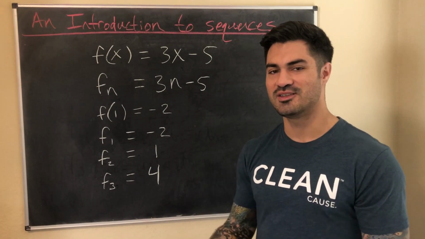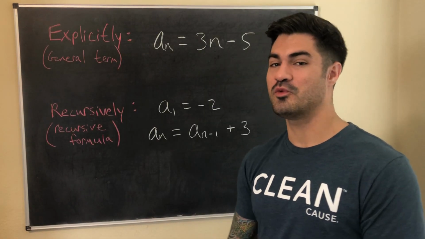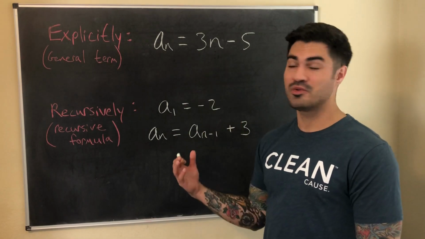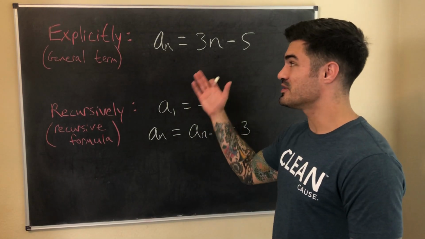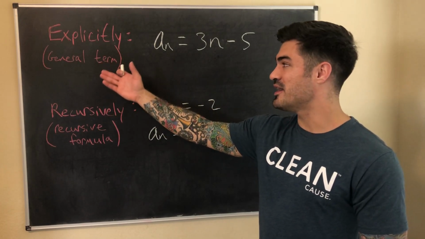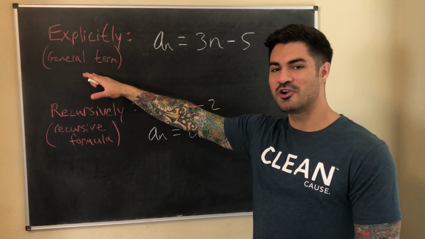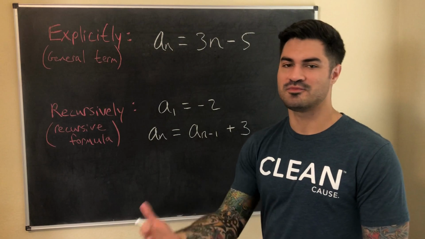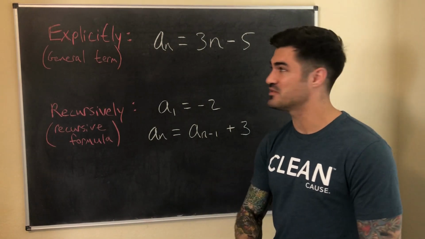So now let's take a look at a couple of different ways sequences can be defined. So the first way is what I showed earlier when I defined the same sequence. And what we call this is a sequence defined explicitly, right? It's also sometimes called the general term, the nth term, the explicit formula, the closed formula. It has lots of different names. Whichever name you use is fine.